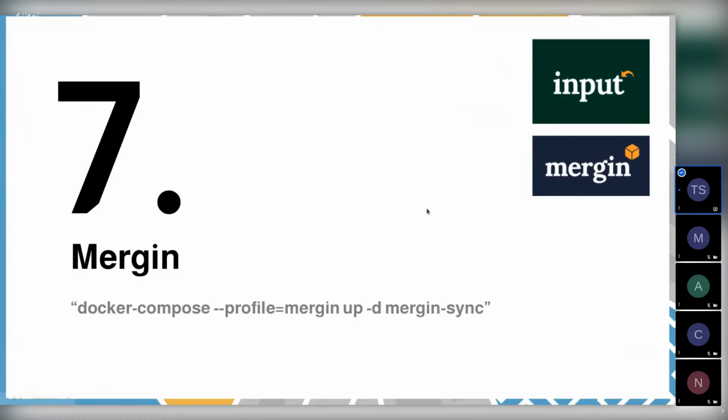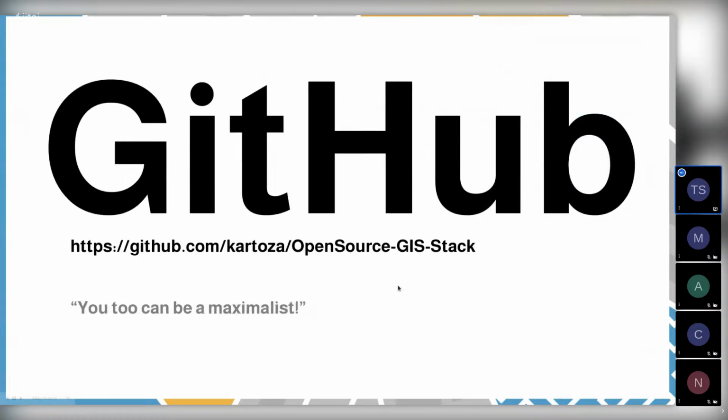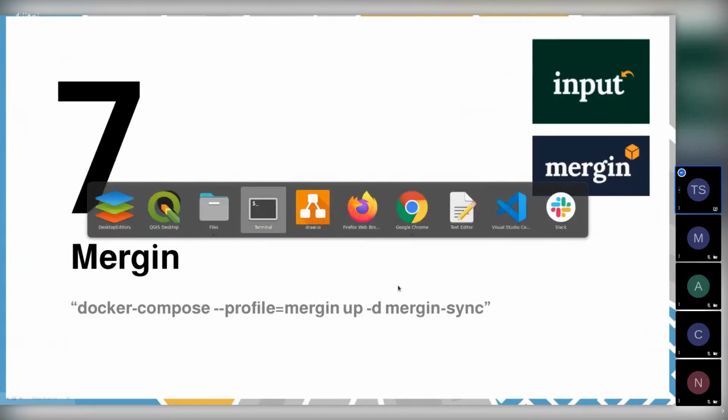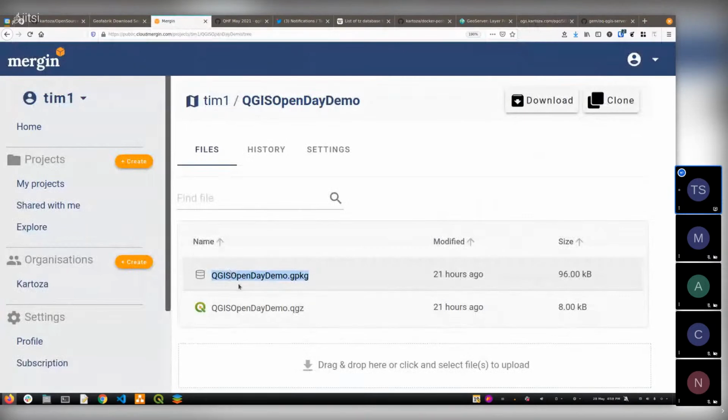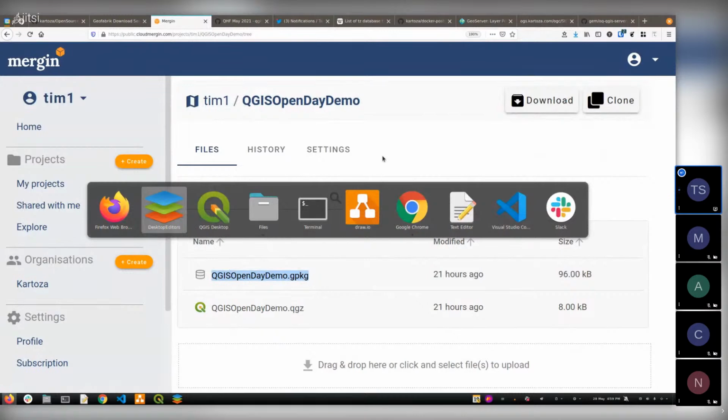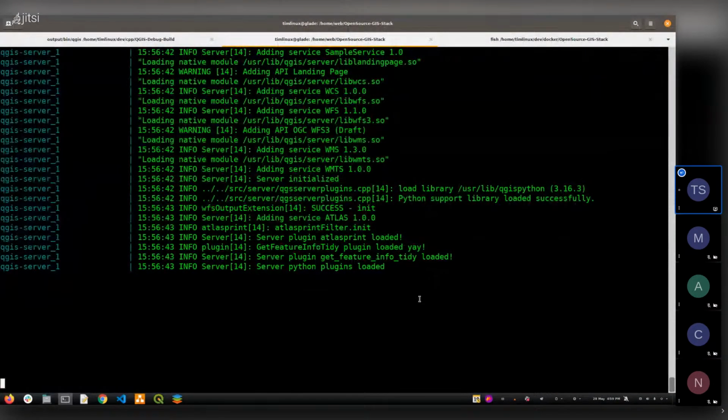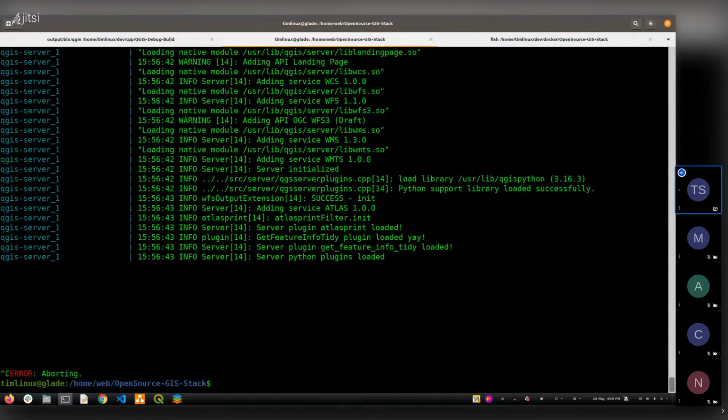So in this workflow, we're going to set up the sync between that Mergin project that I showed you that's online over here, and the database. And remember, in the wizard, it asked us some questions when we started about our credentials for Mergin.